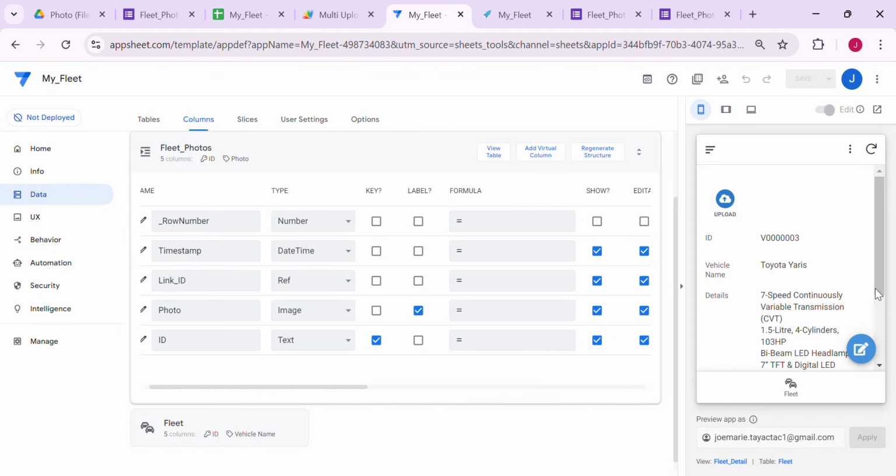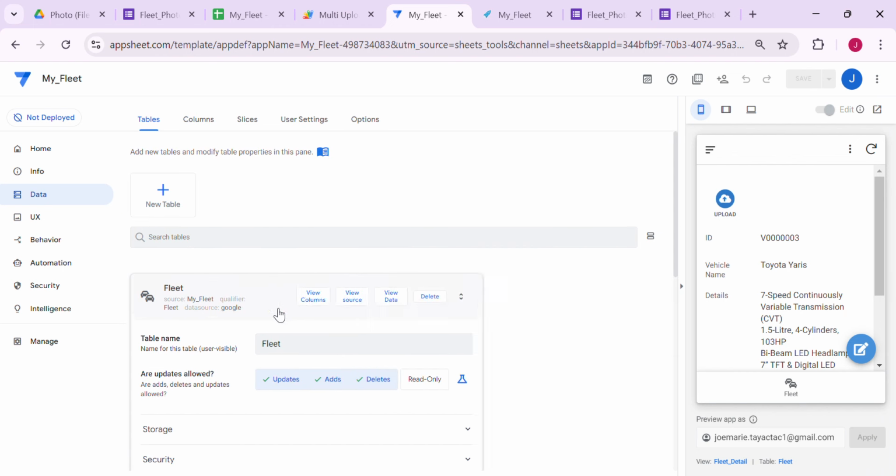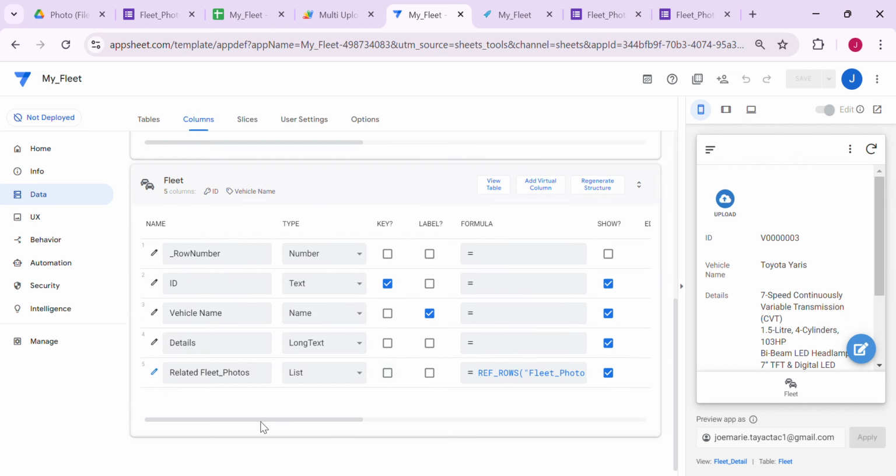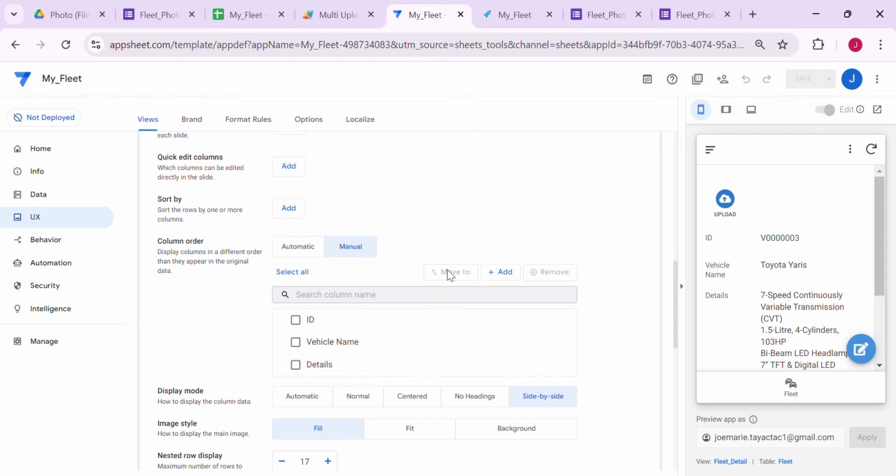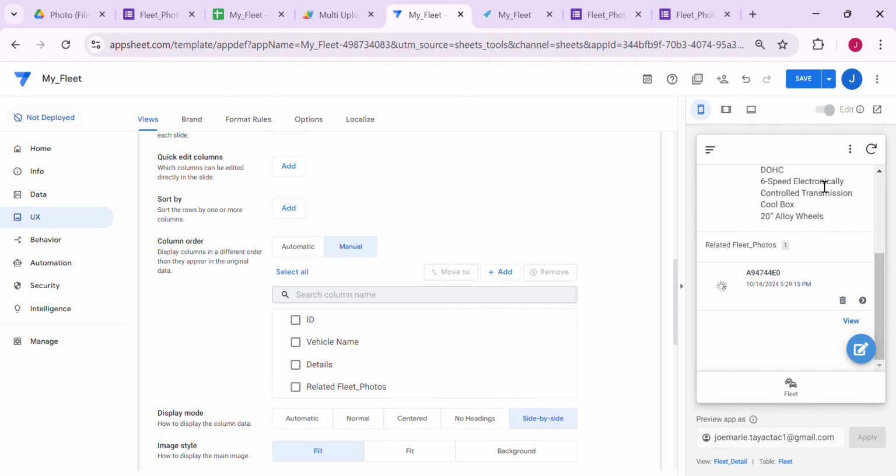All right. Going back to the fleet, you will have a virtual column here wherein you can add fleet photos.